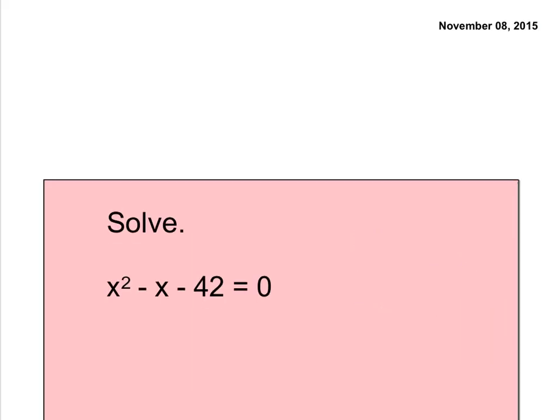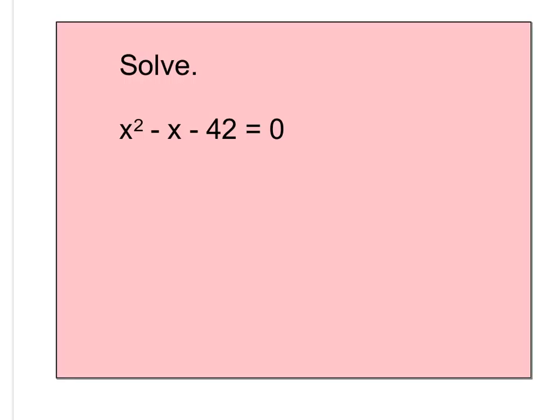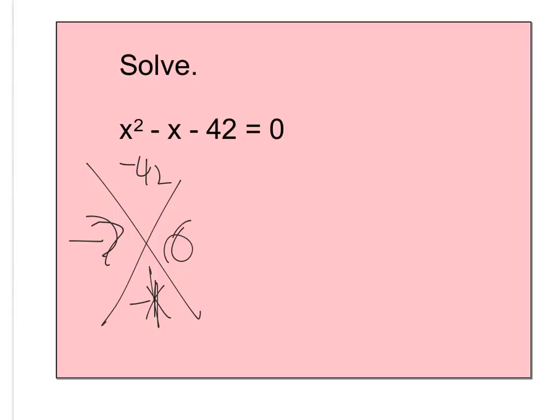So when you're trying to solve this by factoring, remember you make the x squared, so you put negative 42 on the top and negative x on the bottom. So you want to figure out what multiplies to negative 42 but adds up to negative 1. Hopefully you come up with negative 7 and 6. There's nothing in front of x squared, so I can just say x minus 7, x plus 6 equals 0.